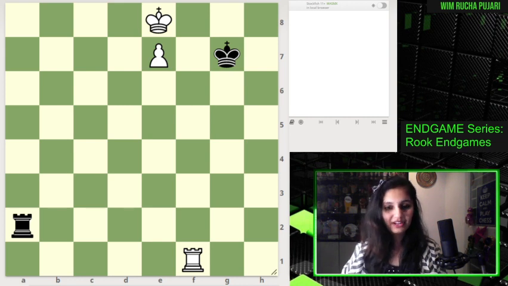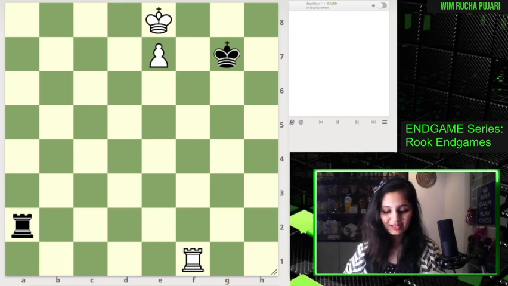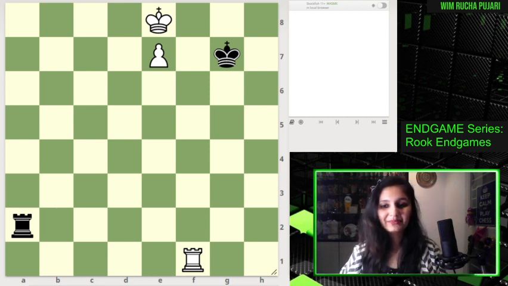So this is white to play and win. And this is the famous Lucena position, in which there will be building of a bridge to promote.